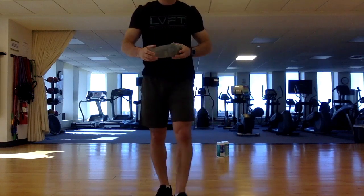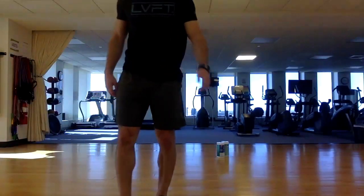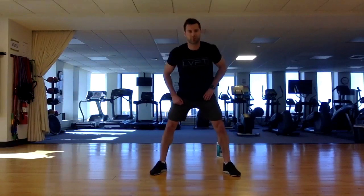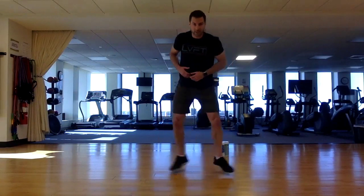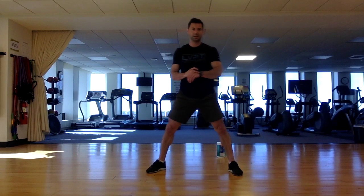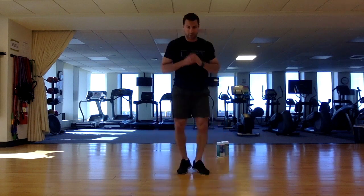Last one. And time. A little fast motion to end this third circuit. It's the alternating floor jacks. Click the heels. All right. 30 seconds. We'll give you rest after this. Left hand down. Wide stance. Toes out. And go.